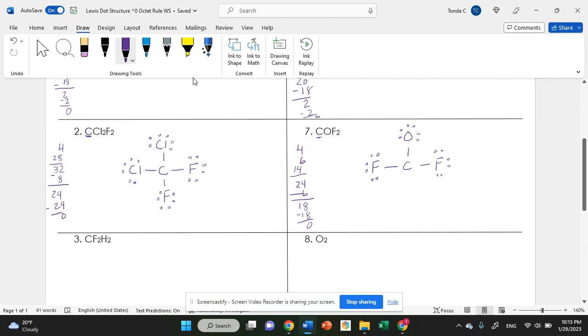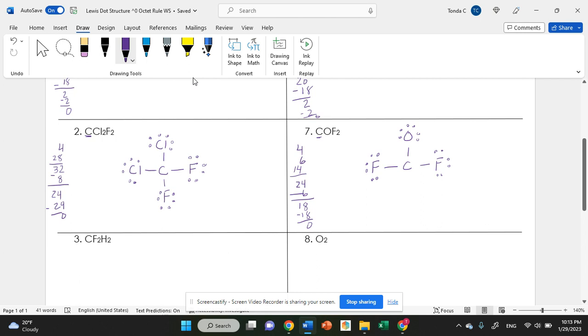If you look on here, you're going to note that one element's not happy, and that's carbon. Carbon has 2, 4, 6 electrons. But I don't have any more electrons to plant, so this is when you will make a double bond or a triple bond if you need it. So who do I steal electrons from?